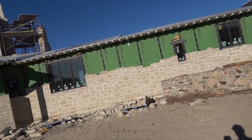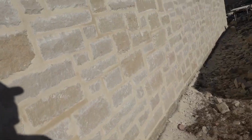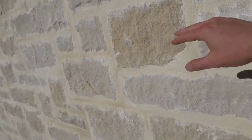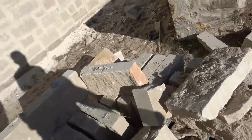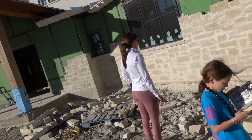All right, let's check this out. So we picked a little bit darker of a stone so the house wasn't so white. And it looks great. This is crazy seeing this on the house. So we went with a smeared mortar pattern and random sizes of the stones. They break the stones and place them so they're random. It looks really good. And they kind of smear it, which makes them look even more irregular, which I really like. So good. Mare, we're about to have a house.